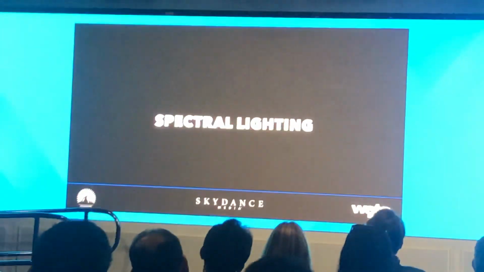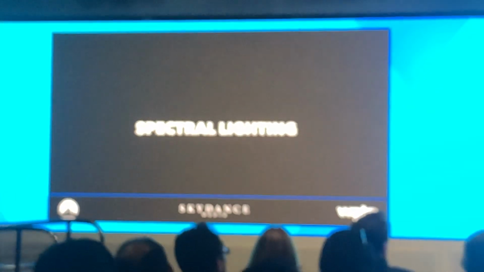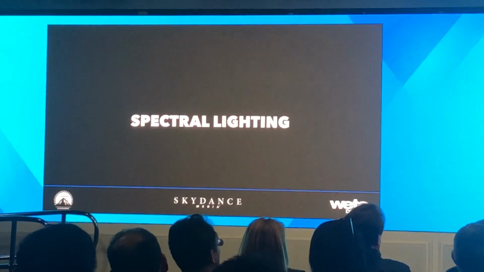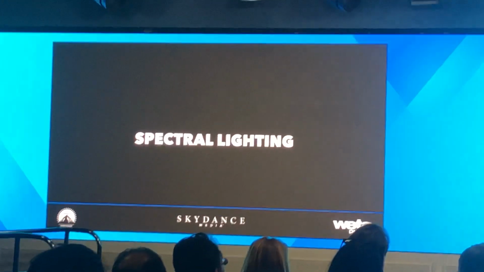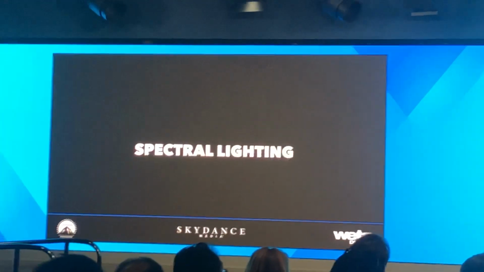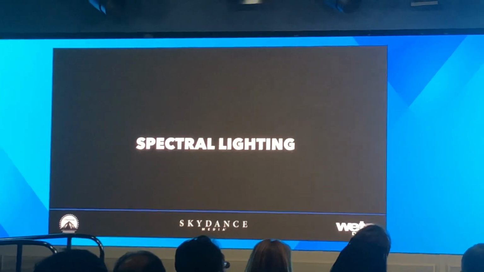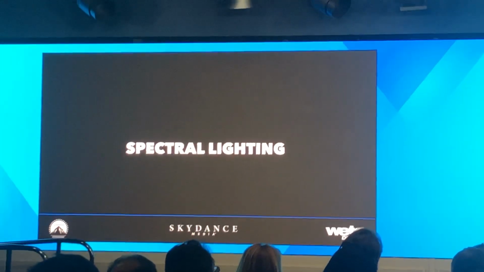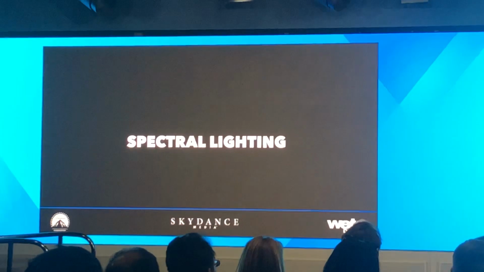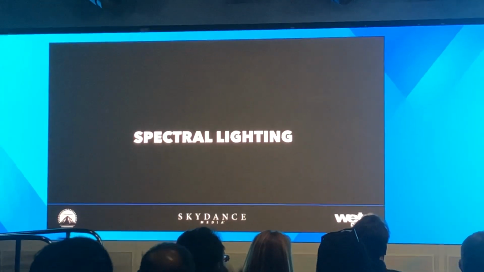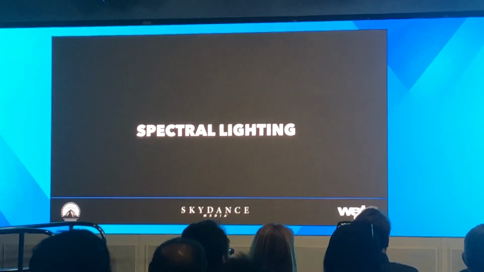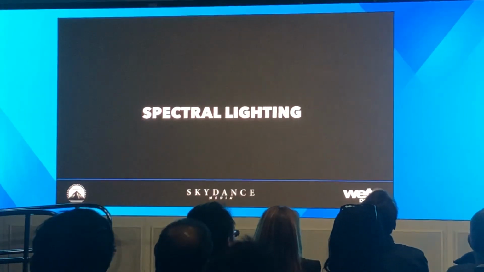At Weta, we wrote our own renderer quite a few years ago, but we only started really using it about 2 years after we wrote it. It turned out it was a very slow renderer. But the main thing was the path tracer. There's a lot of path tracers out there now, everybody knows about that. But our renderer is also spectral. What that means is that we don't see red light as an R value. We see red light as a red wavelength. So we actually do all the math inside the renderer in terms of wavelengths of light.